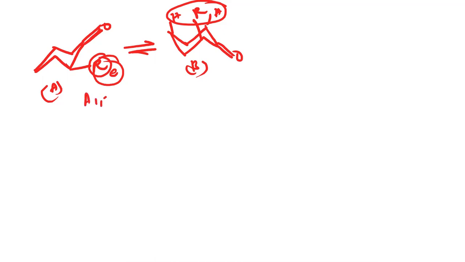Another possible way: cyclohexanone with an equatorial alkyl group minimizes the A1,3 or diaxial interactions. Here we have a keto group, that's why there are no hydrogens. So this further minimizes 1,3 diaxial interactions, and that's why in most cases alkyl groups prefer to exist in equatorial relation with the keto functional group of the cyclohexanone chair conformation. Just remember that point.